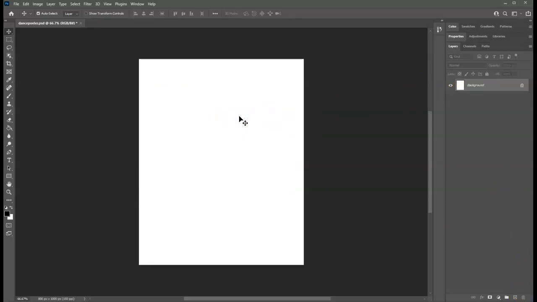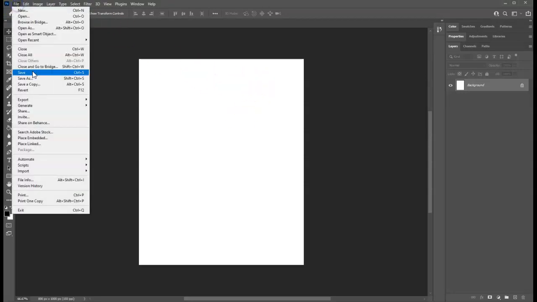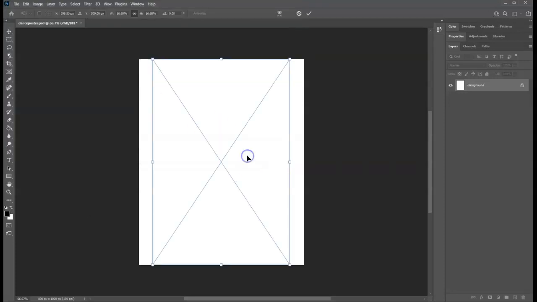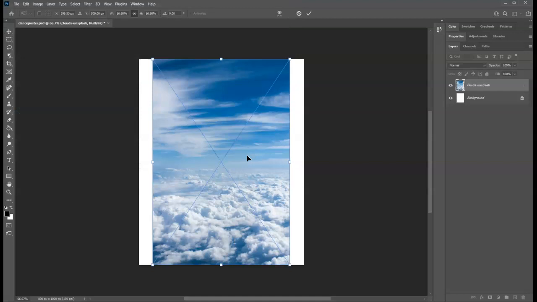The preferred way, really, to put things onto the picture is to place them. So we're going to go to File, Place, Embedded, and I'm going to find the clouds picture and hit Place. And then notice here what's happened. It's put the document in, but it did it differently than the other one. If you notice the other one, it came over at a certain size. With placing it, it's already scaled down to fit the document. So notice that it's already at a certain size, and it has little handles, so I can decide what size I want it to be. You don't have that option the other way when you drag it over.